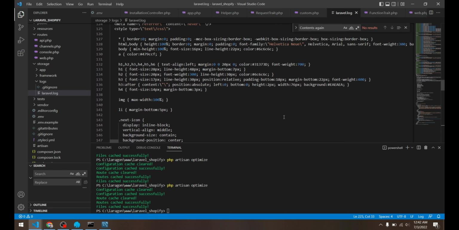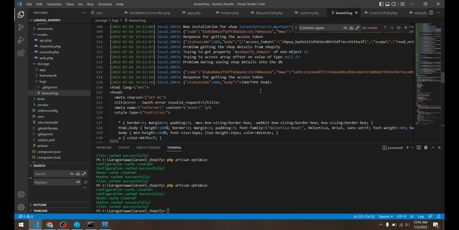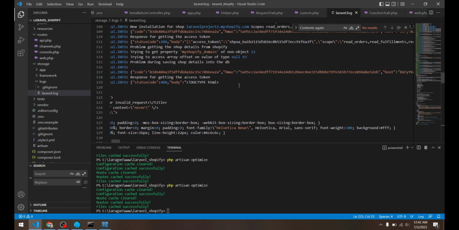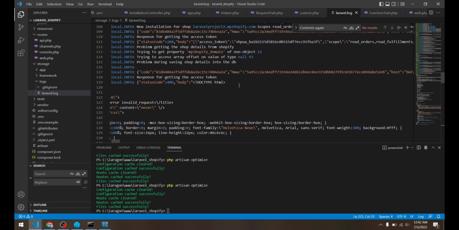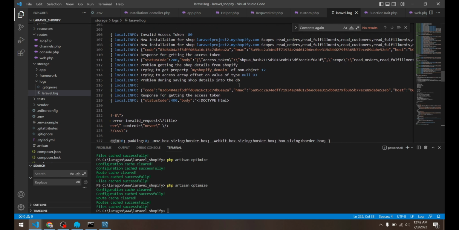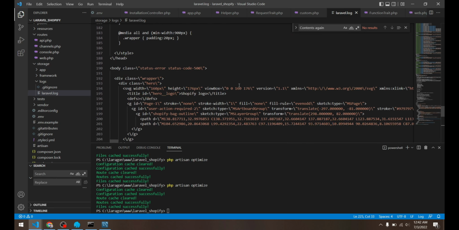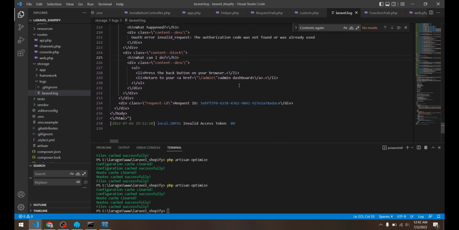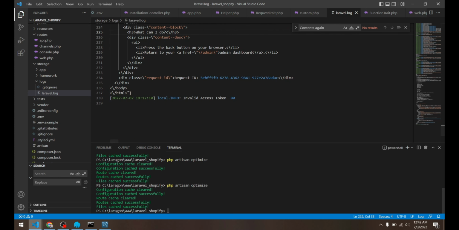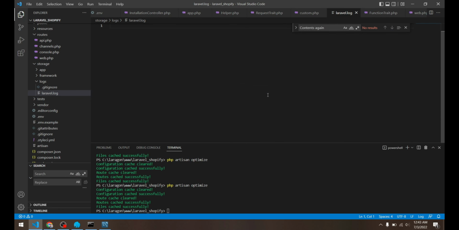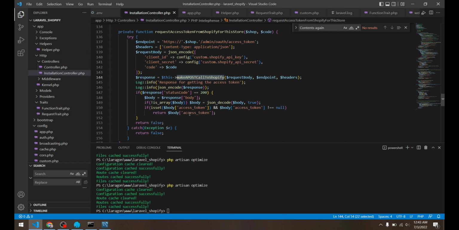Okay, why did this error get thrown? I might have to check when I create this request body.